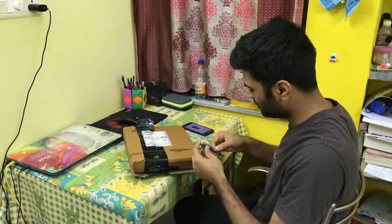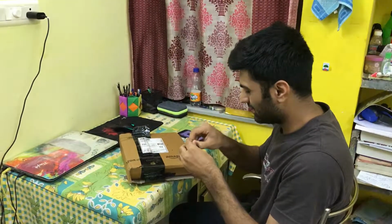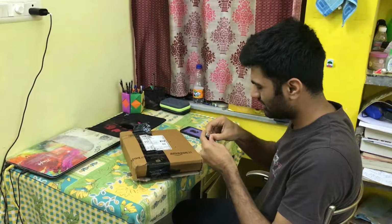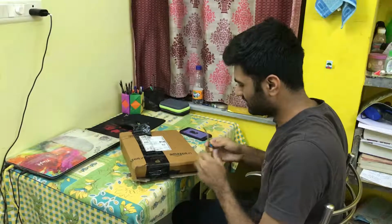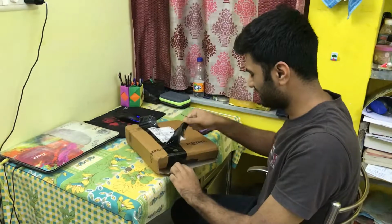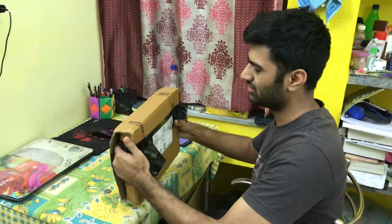As you know, most of us usually go for Logitech. This mouse here is the G102, which I bought. Now we're going to do the unboxing of the Razer mouse. Let's see the packaging, how it comes. Okay, so this is our box.